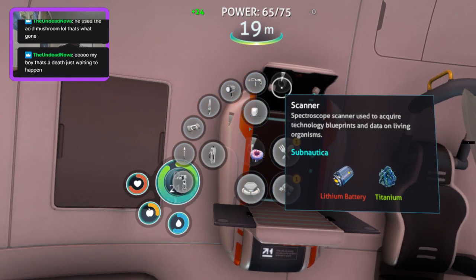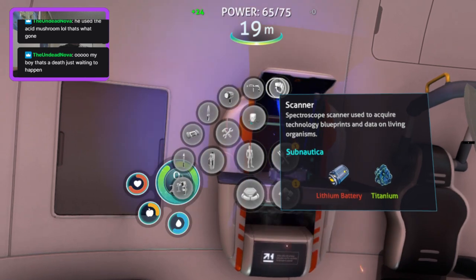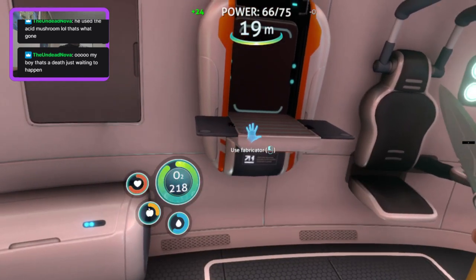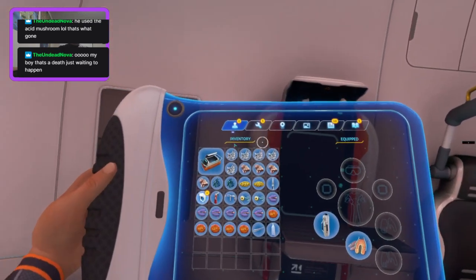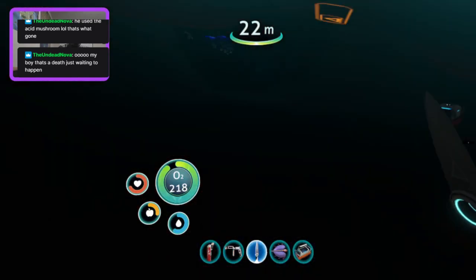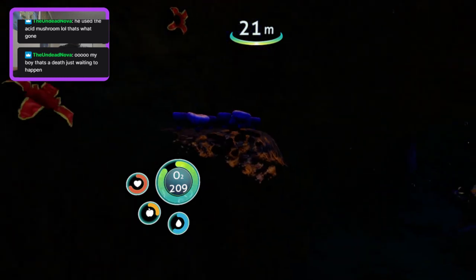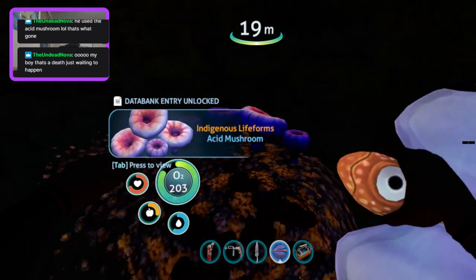Alright, so make a scanner, and then I can scan. Yeah, that's weird. I wonder why it didn't. The scanner can be used to synthesize blueprints from salvage technology and to pull alien biological data. And then what else do I need? I need the... Oh, that was the issue. It needs two of the mushrooms, not one, which is why the first time I picked up a mushroom, it didn't let me craft it. Oh, now it unlocks. Okay.